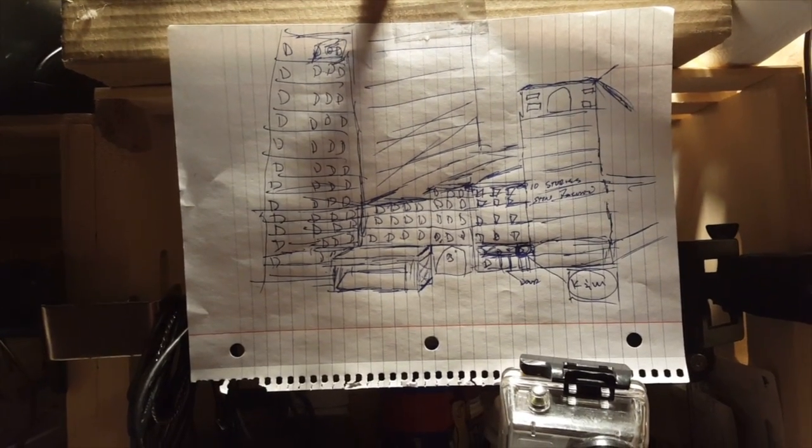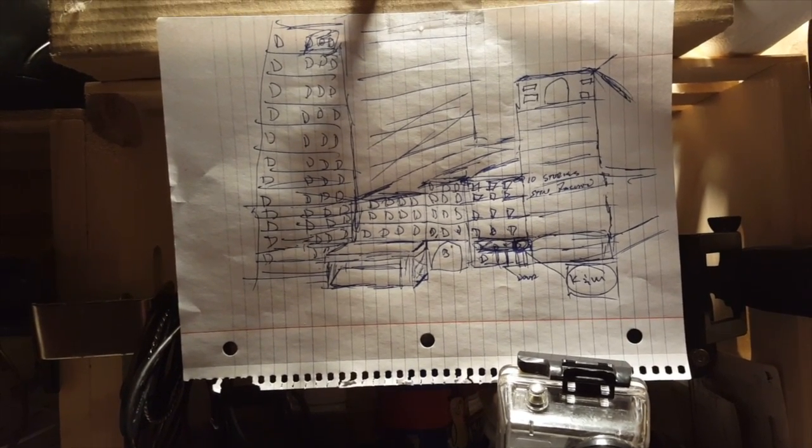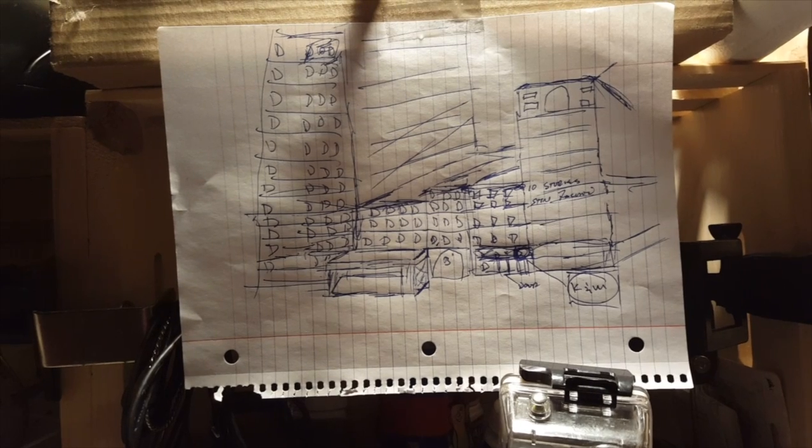Want to see a hint to one of my upcoming projects? Anybody recognize that? It's a very, very, very rough, horrible reference drawing.